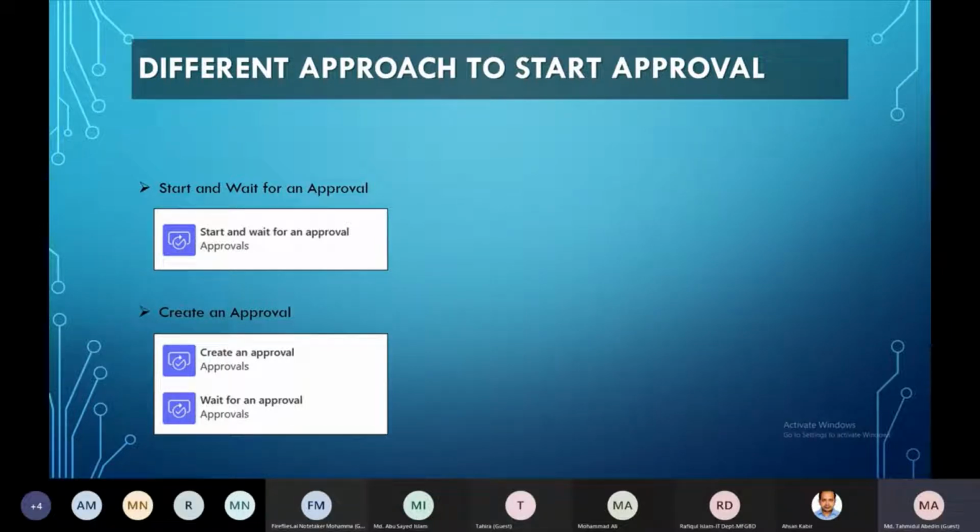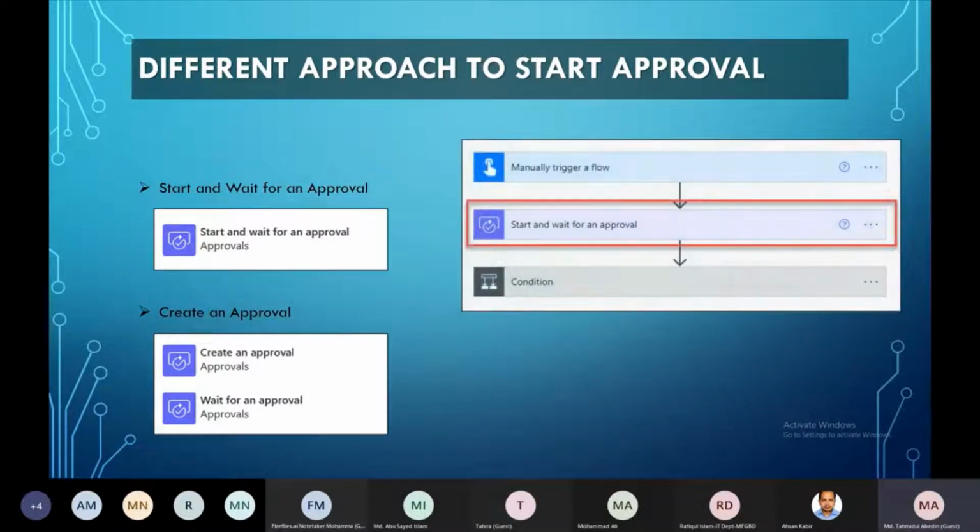There is another action called Wait for an approval that we have to introduce to get the response and take action based on that. In a real scenario, for the first one, Start and wait for an approval, we are triggering a flow, and it will send an approval request to the approver, and it will wait to go to the next stage to get the response.